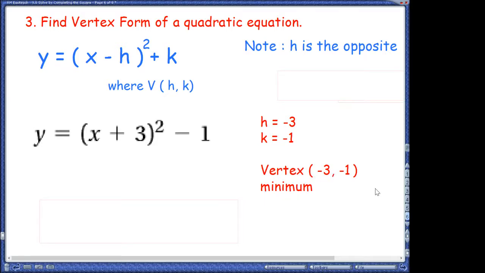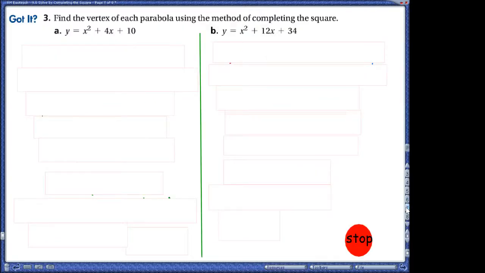And we know that this parabola is going to go up in this direction because the x is going to become positive. And therefore, this vertex is a minimum. So we're going to try two questions. I want you to try them out. First, complete the square. See if you can follow along with me. You may want to pause the video so that you can follow along. So first, you want to move the 10 over. So we have y minus 10 equals x squared plus 4x.